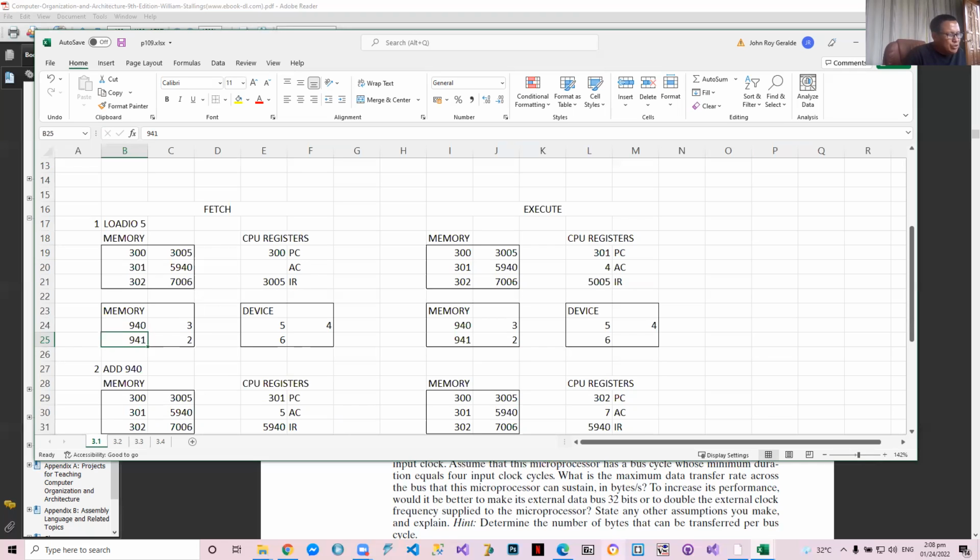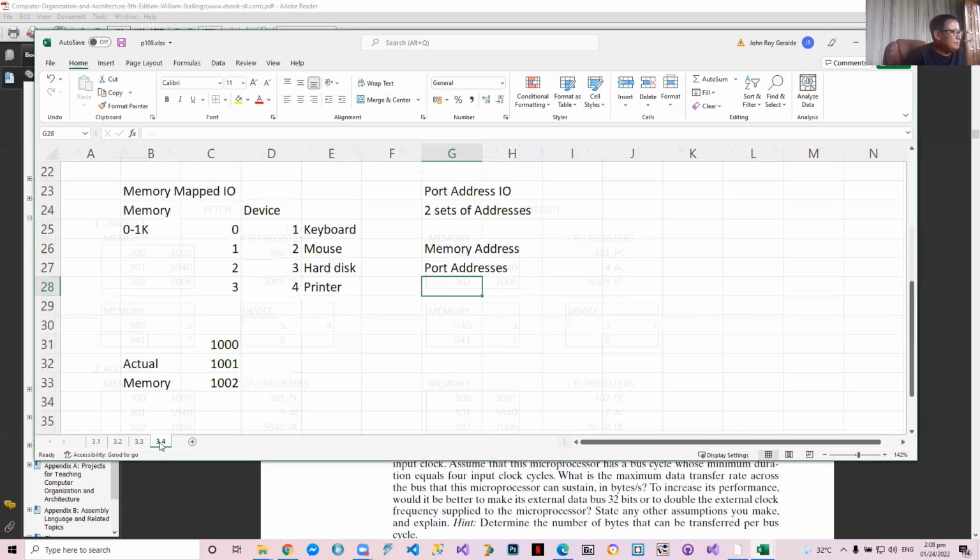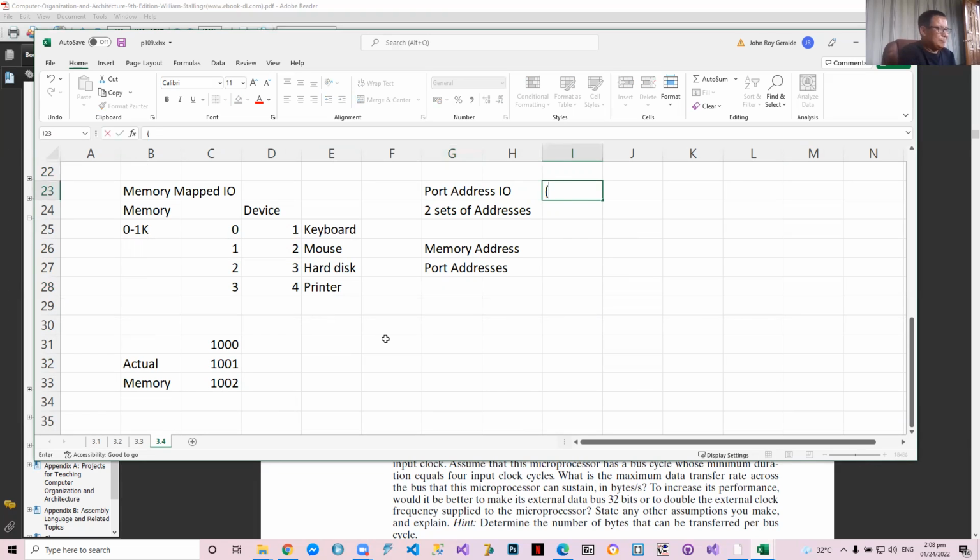What's the disadvantage with port addressed I/O? Anyone? Because the disadvantage here is you will have separate instructions for port I/O and memory. Okay?